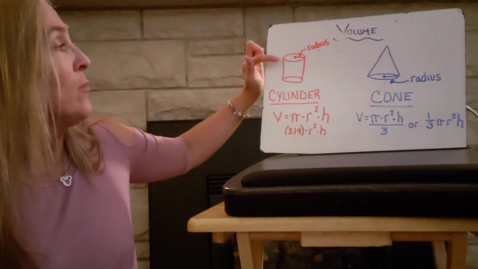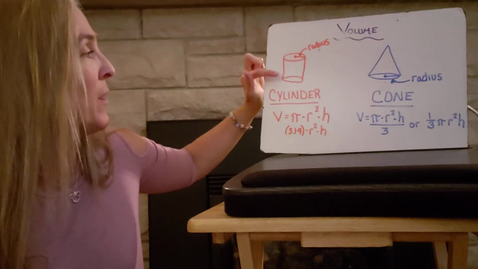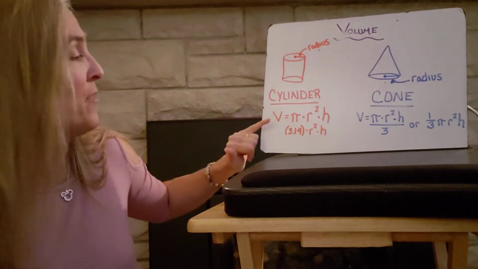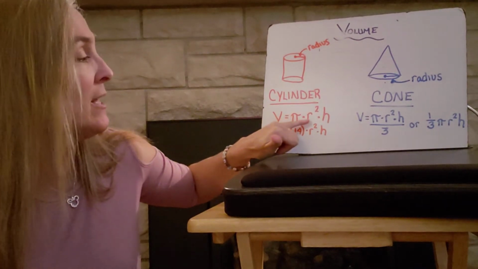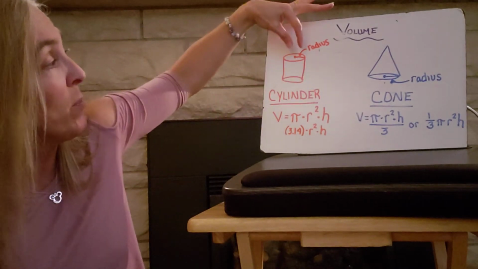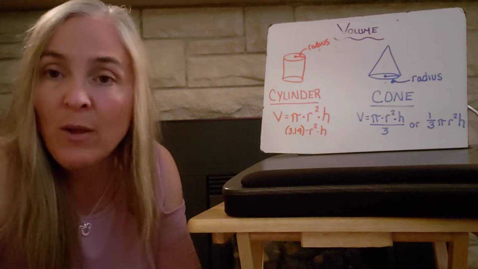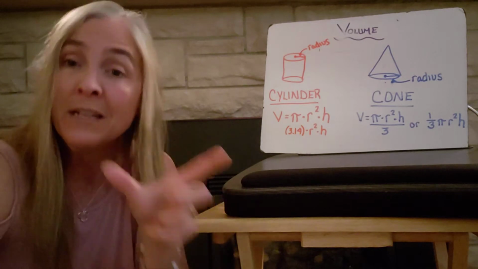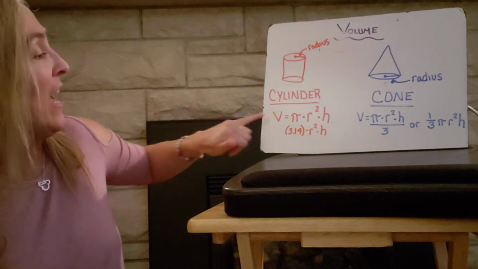But remember, the cylinder shape is the first shape, I believe, that we did when we were calculating volume. And the volume is calculated by taking pi times your radius squared times your height. And I did make sure and put here, remember the radius is only halfway across your cylinder. I did check on the Khan Academy problems. Every one of them gives you a radius. So you don't have to take the diameter and divide it by 2. It's already given to you as the radius.